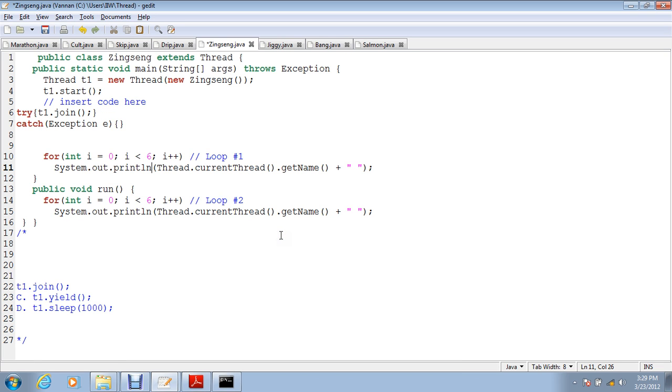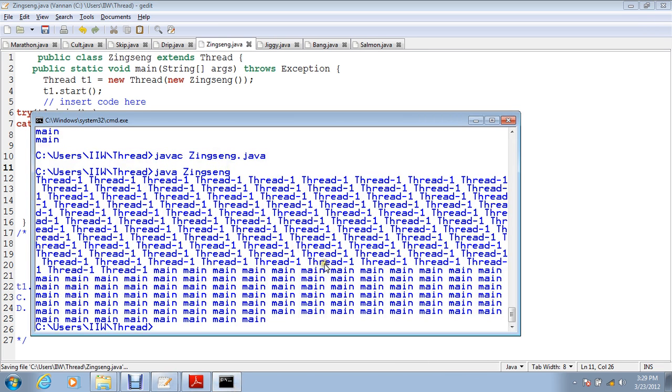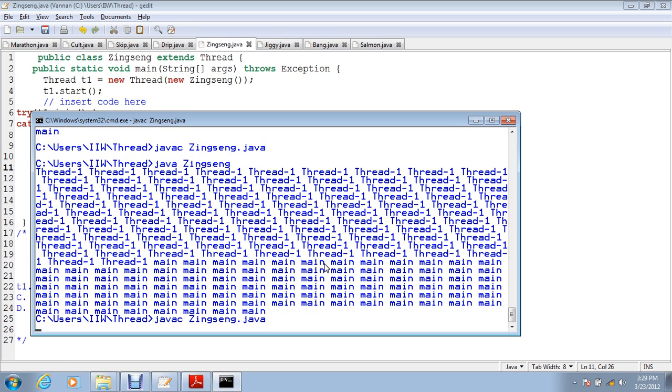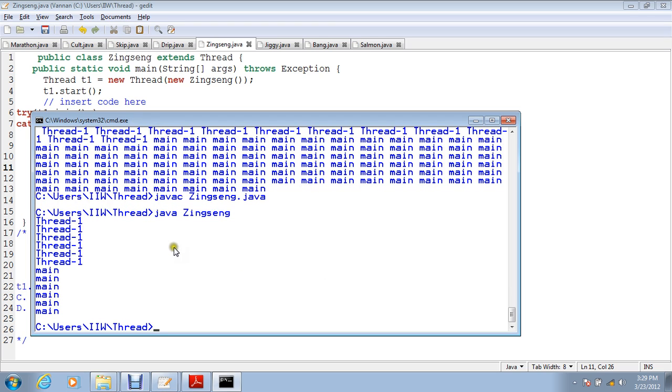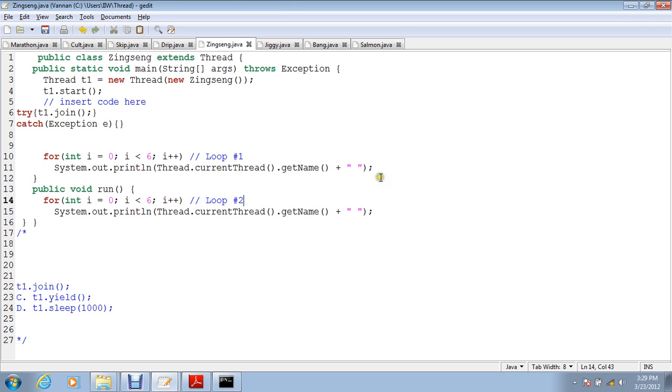Okay. Thread one. Main. Okay, it looks the same, but here I change this one.